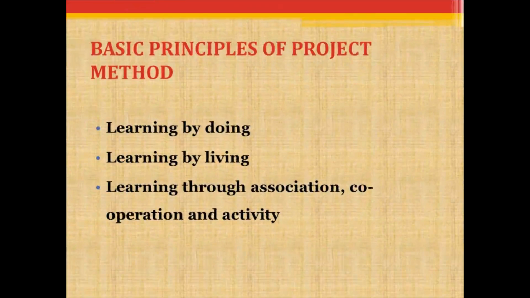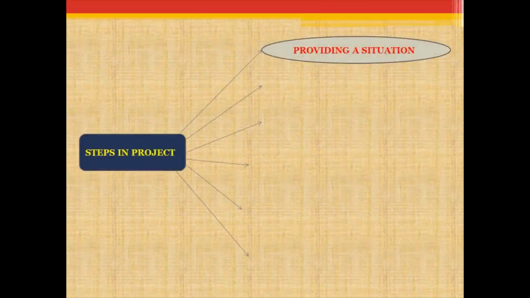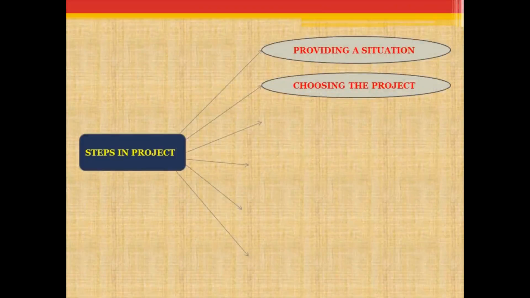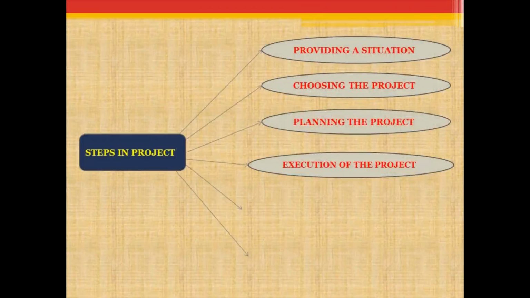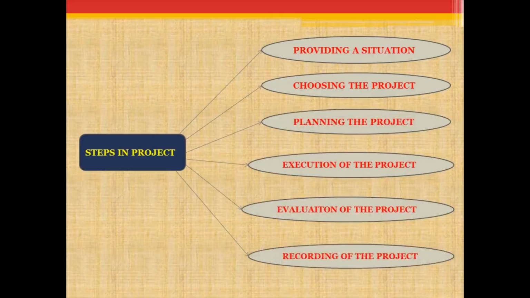Now let's see the basic principles of project method. The principles involving project method are learning by doing, learning by living, and learning through association, cooperation, and activity. Now let's see the steps in project. The steps in project are providing a situation, choosing the project, planning the project, execution of the project, evaluation of the project, and recording of the project.